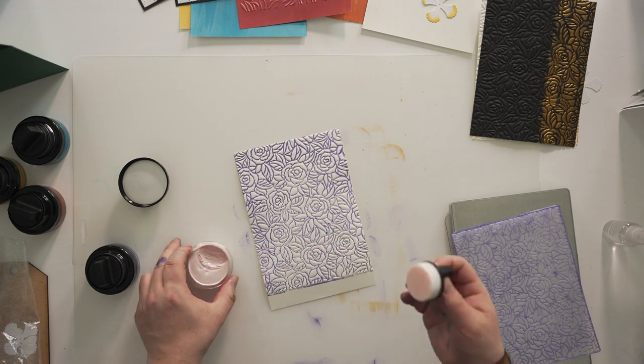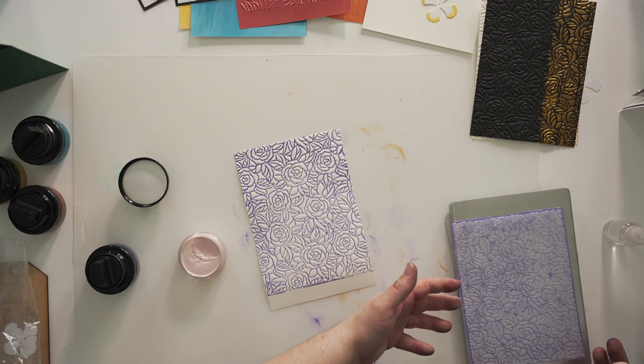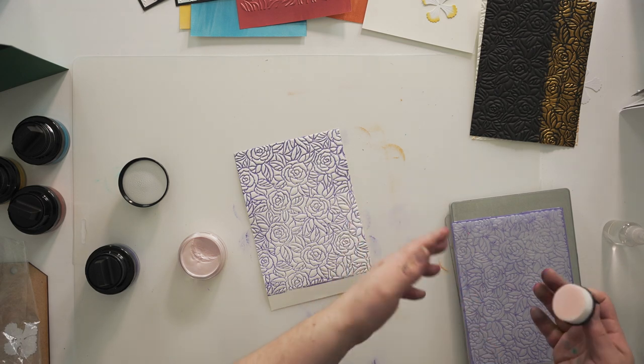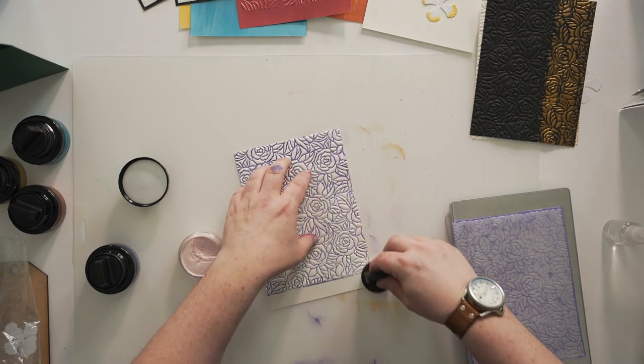Now don't forget, this is a water-based product, so although I have it on my embossing folder, I'm not worried about damage to the embossing folder because there won't be any. Just wash it off in some hot water and it will remove all of the gilding polish, so your folder is back ready for you to use again as you wish to.